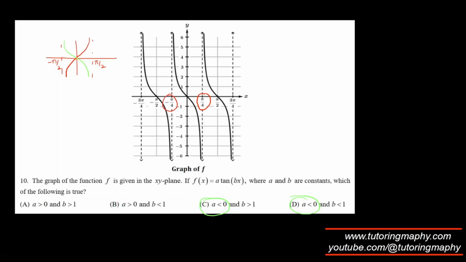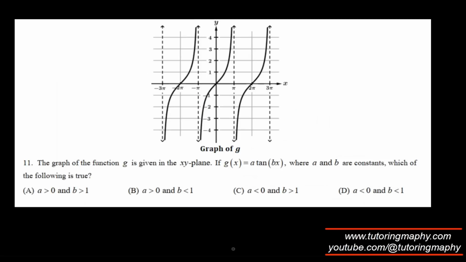And whenever we have a horizontal shrink, it means that b has definitely been changed. Remember that b works the other way around. For example, if there's a horizontal shrink, then b will be greater than 1. This will result in a shrink, which is happening in our case. And if b is less than 1 and greater than 0, this will become a stretch. So horizontal dilation and horizontal translation work counterintuitively. It means that since we are experiencing a shrink over here, it has to be b greater than 1, which is option C.